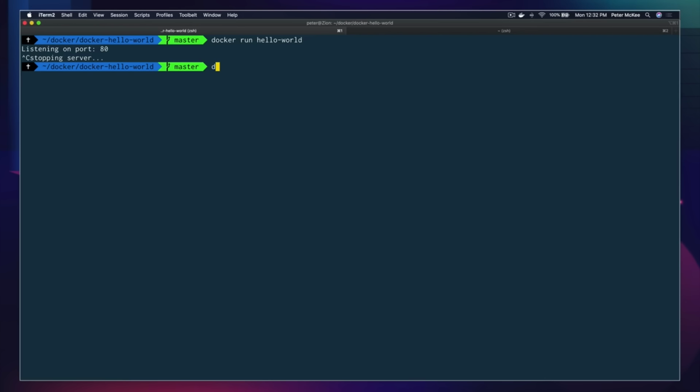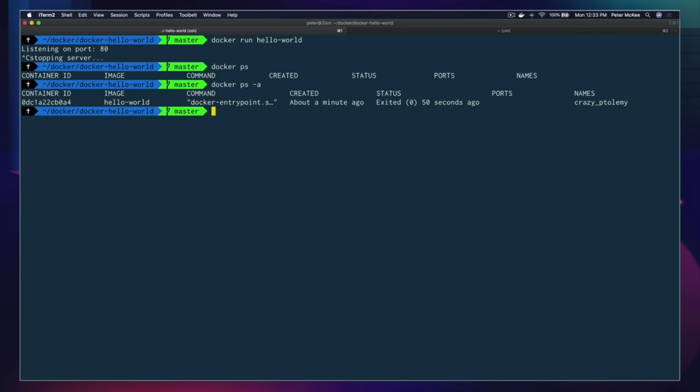So let's do that. Real quick, I want to show you, right now let's look at what's running. To see if anything is running on your system, you could do a Docker PS, that's short for processes. And we don't see anything running. But if you do a -A, that will show you everything. And we could see our image that we had run above in this run command. We could see the image hello world. Here's the container ID, SHA. And it said it exited about a minute ago. And it gave it this name of crazy Patalomi. If you don't name your images, Docker will name them for you. And so we can see we still have that same image there.